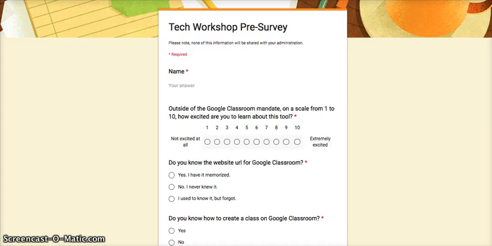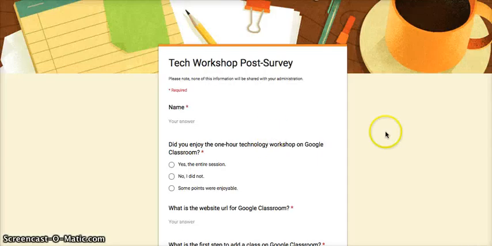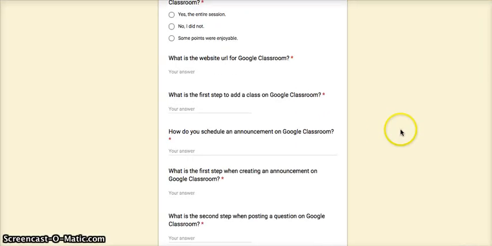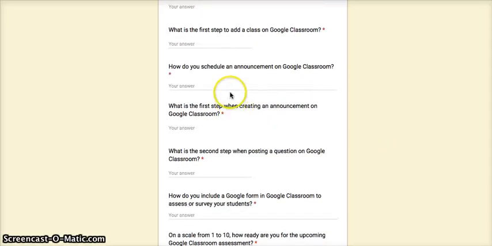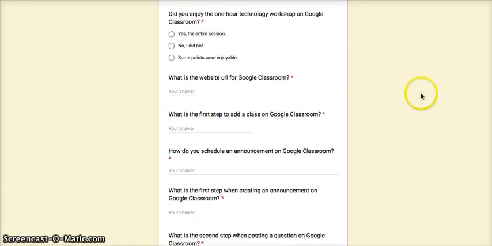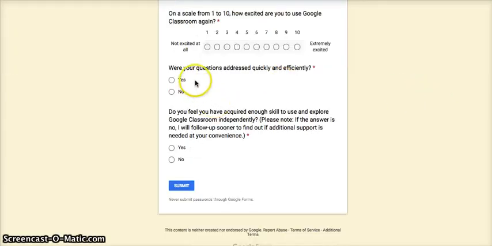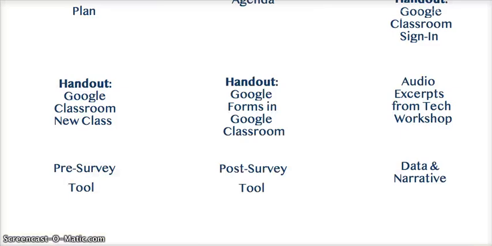And I also have a post-survey tool. Post-survey tool was very similar to the pre-survey because I wanted a direct comparison. You'll see more open-ended questions on the post versus the pre. And I just added a few questions regarding the actual workshop versus content.